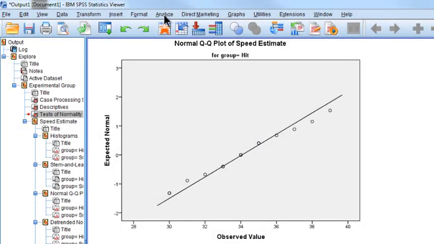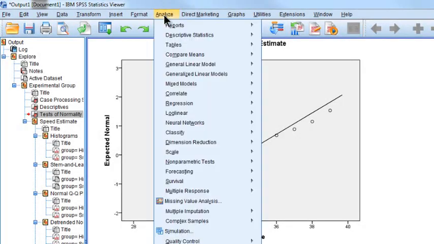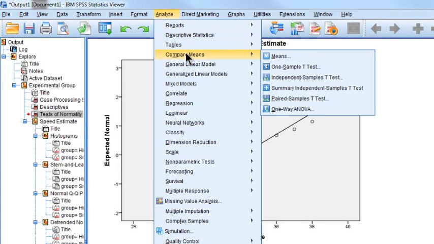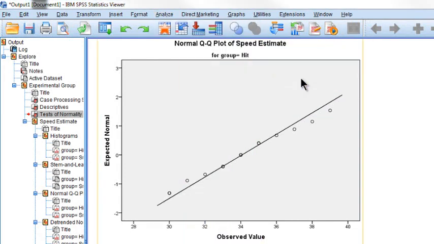Right, so to conduct an independent samples t-test in SPSS, I'm going to click Analyze. I want to move down four options to Compare Means. And then I'm going to choose Independent Samples T Test. So that's pretty straightforward.